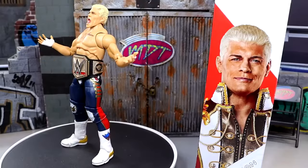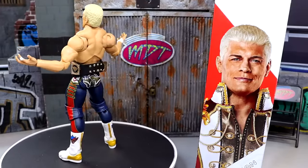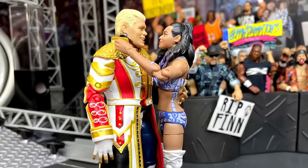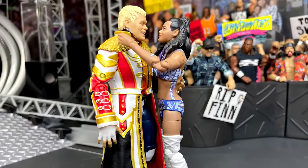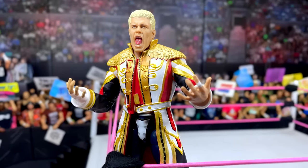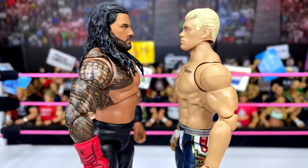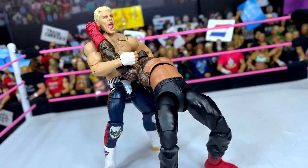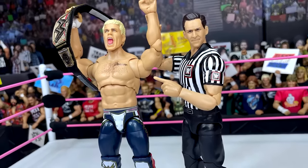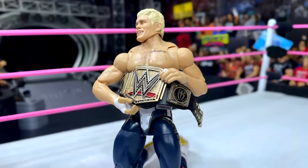That pretty much wraps up our WWE Ultimate Edition 21 Cody Rhodes figure review. I really enjoy this figure — I think it's going to be one of the top Ultimate Editions of the year. I love the new boot mold and this gear. I wish they didn't do the knee pads — all his other Elites and his last Ultimate didn't have knee pads, and I wish they'd keep it consistent. I don't really care for the straight face head sculpt — I really wish they'd redo the Defining Moments head sculpt. Something they did with that Defining Moments made it look more like Cody, whether it was the eye print or something else. Another gripe is obviously the black on the jacket — it's not accurate and it doesn't come with the wings he had during the entrance. But you can fix that with some navy paint, and it's kind of a nitpick.